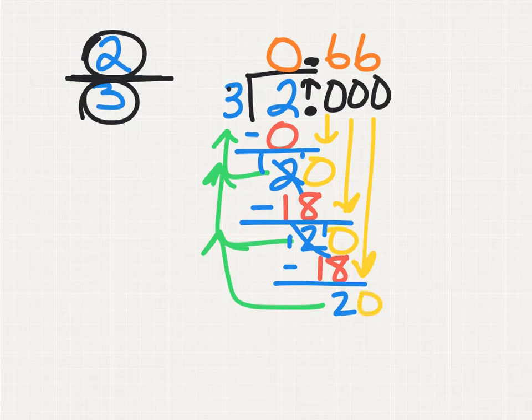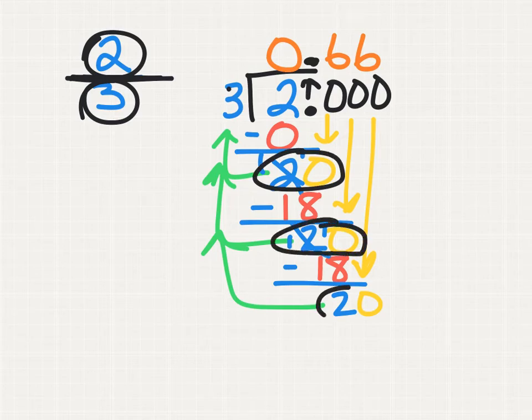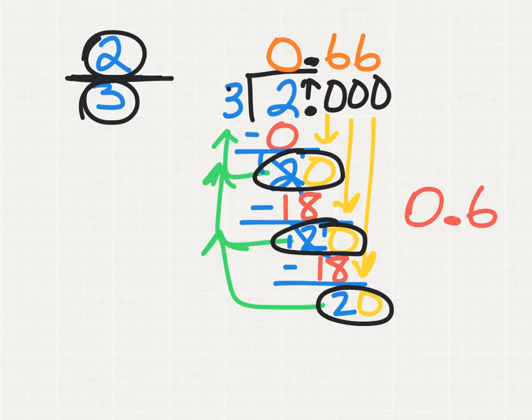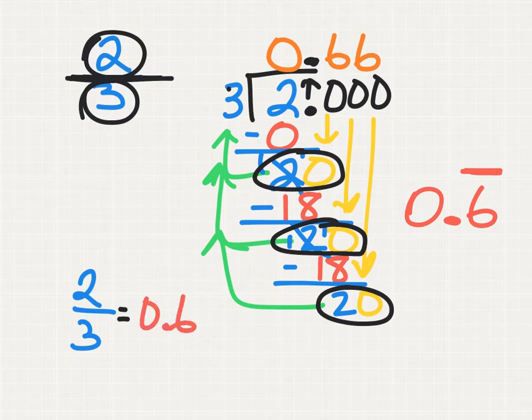Wait a minute. So, we have 20 again. We had 20 here, 20 here, and now we've got it again here. How many groups of 3 can we make from 20? Well, it looks like it's going to be 6 again. And, we're going to continue to get a remainder of 2, each time bringing down the 0 to have that remainder of 20. So, we're going to continue to get 6 in our quotient. So, when I have a number that repeats over and over and over again, here's how I write that decimal. 0.6. And, if all I have is 6 going on and on and on and on, I write a repeating bar over the 6. So, the fraction 2 thirds can be written as an equivalent decimal of 0.6 repeating.